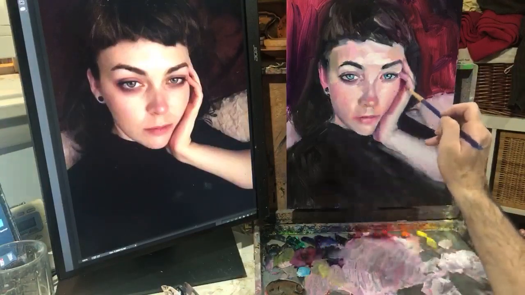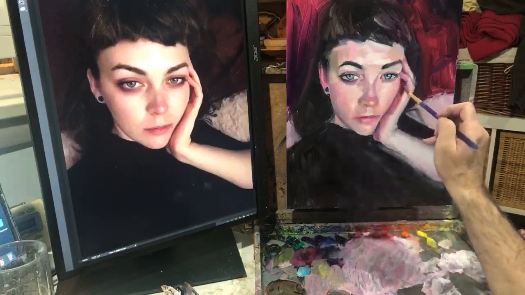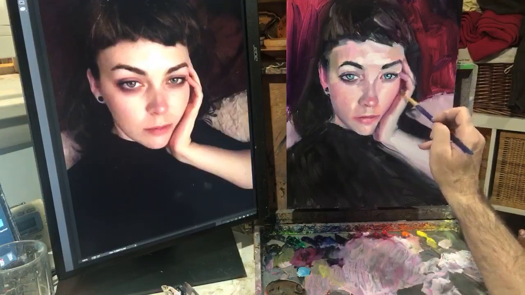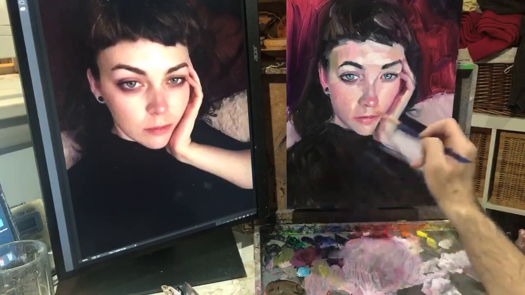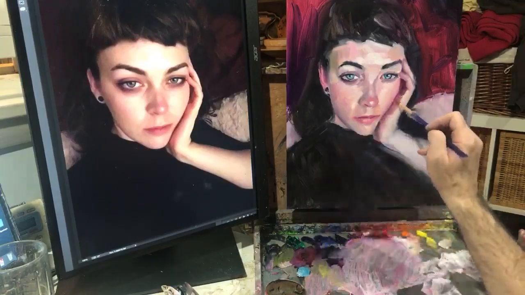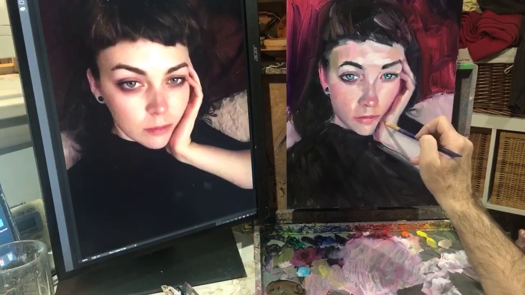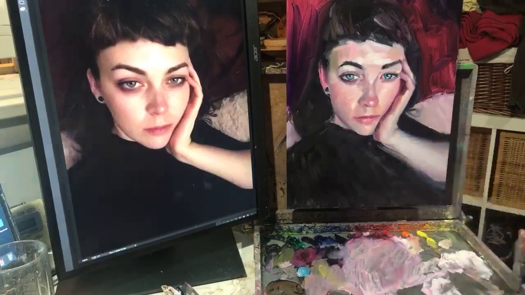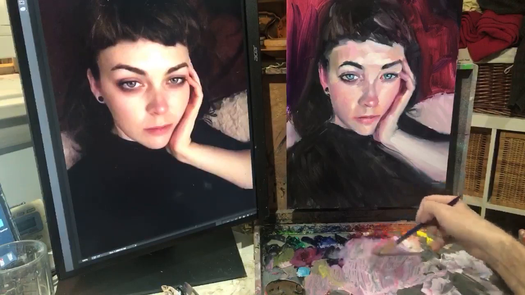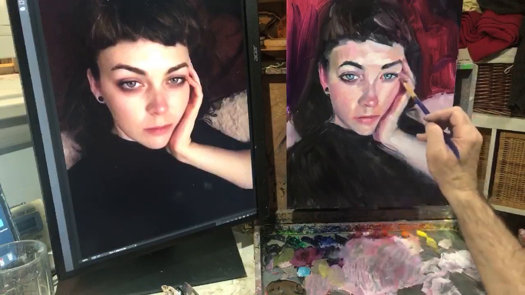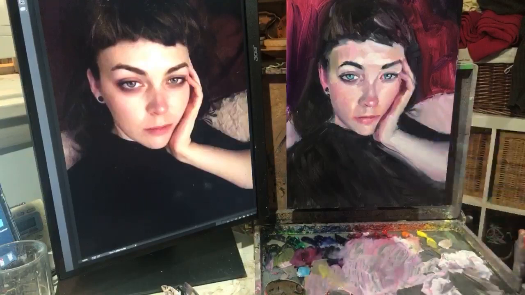Okay, so far I've spent more time on the hand than I had actually painting the face, so it tells you something, that I'm a lot better at faces. I'm gonna still add a little more cheek here. I think I made her face just a little bit too slim.